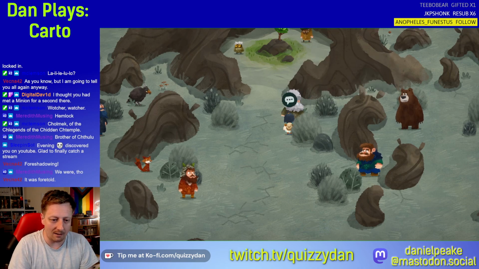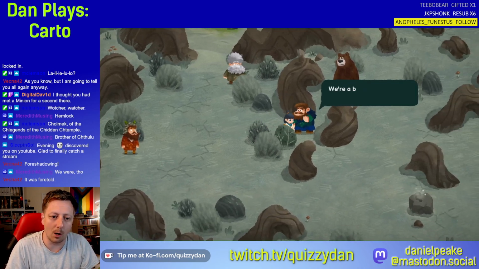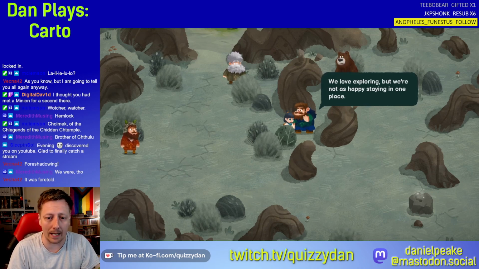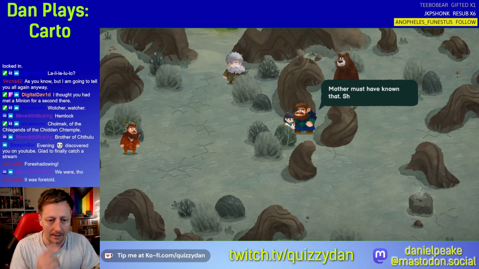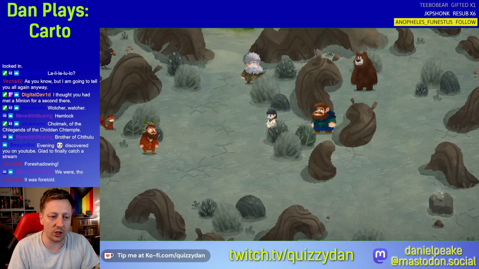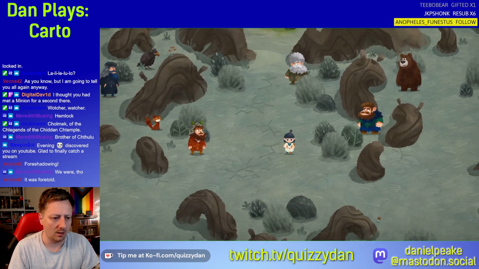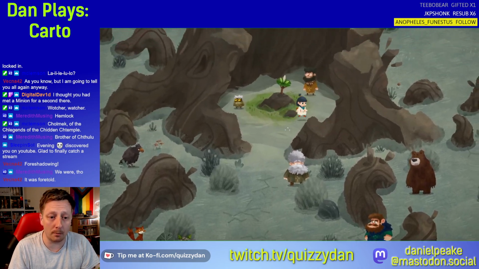Out! Go away! Ho ho ho, we're a bit relieved we weren't chosen, honestly. We love exploring, but we're not as happy as staying in one place. Mother must have known that. She's so wise. Right, let's get out of here. Oh, I thought I did. Oh, I need to say goodbye to Chirp.